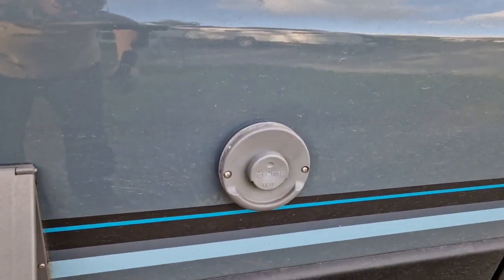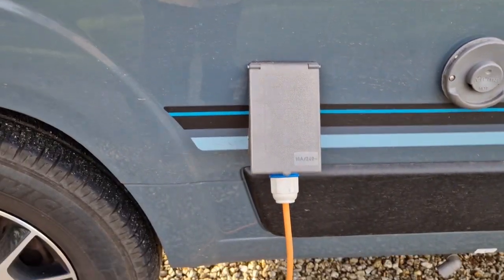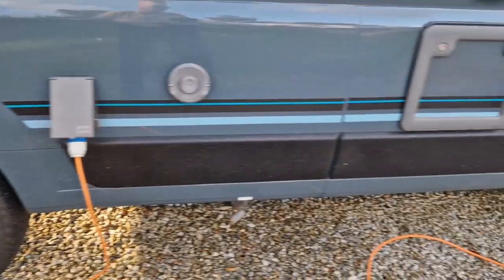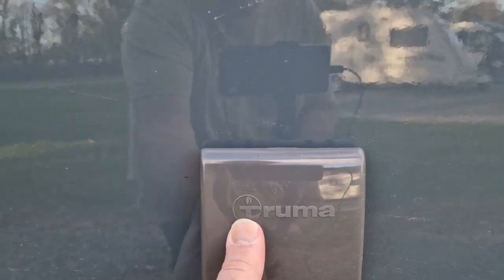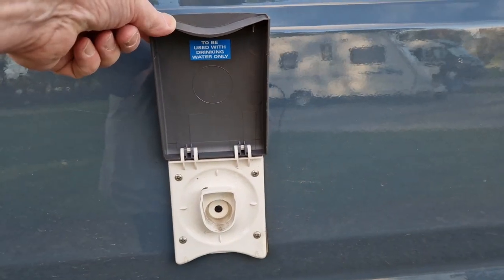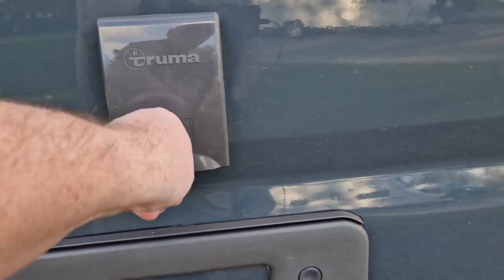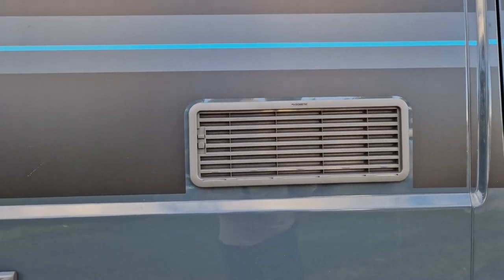So around this side, another window, blinds and fly screen. That's the vent for the Truma boiler, which is excellent, I have to say. Electric hookup, of course, and very easy to use. This is the toilet cassette door. That's the Truma outside shower point, which is really handy if you've got a muddy dog, or for any reason. Would I close that? Oh, it is closed. Vents for the fridge, one down there, one up there. Not sure why there's two vents. Must be a reason.